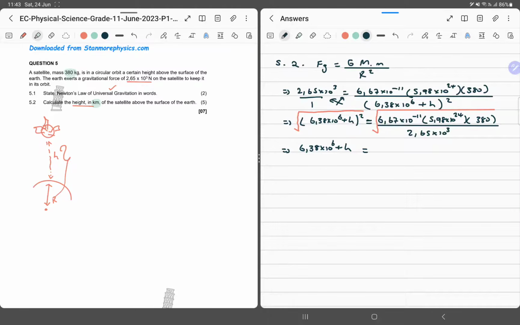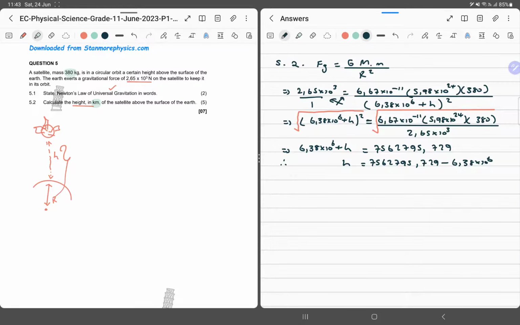Okay, so here make sure you substitute it correctly, guys. It can be a nightmare. So I'm getting 7562795,729. Okay, and then of course we can see here that therefore our h is going to be this number, 729 minus that one, 6.38 times 10 to the 6.